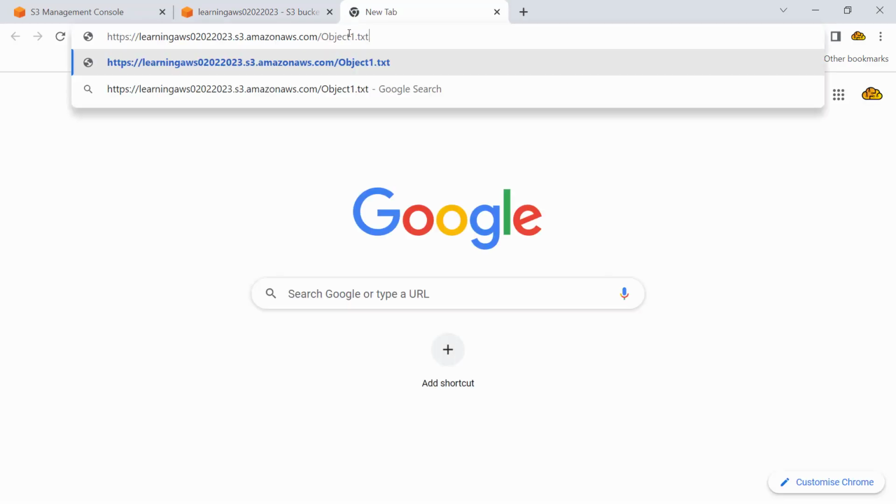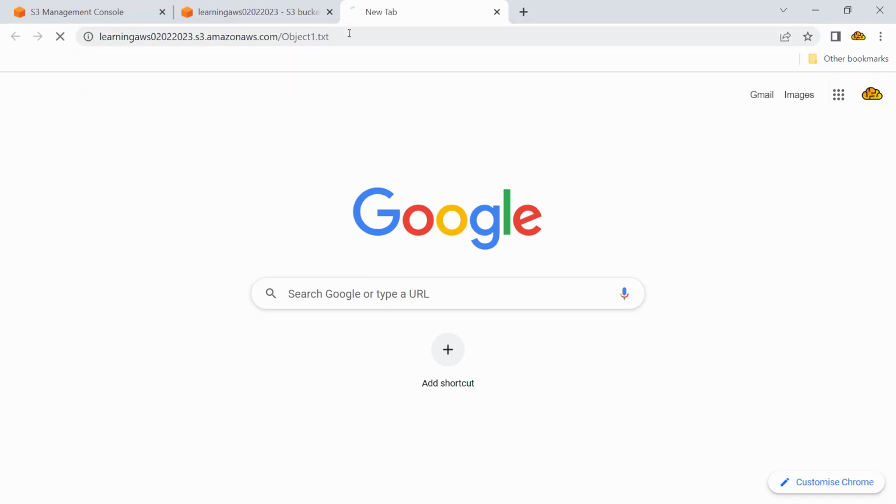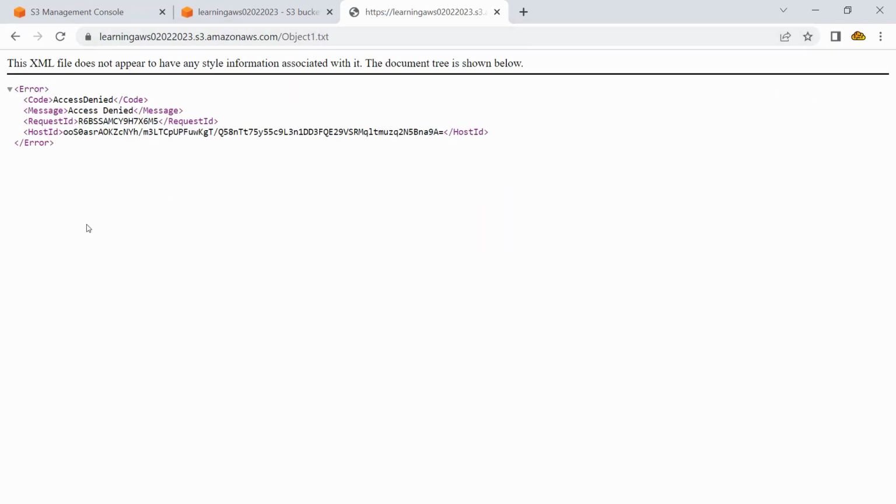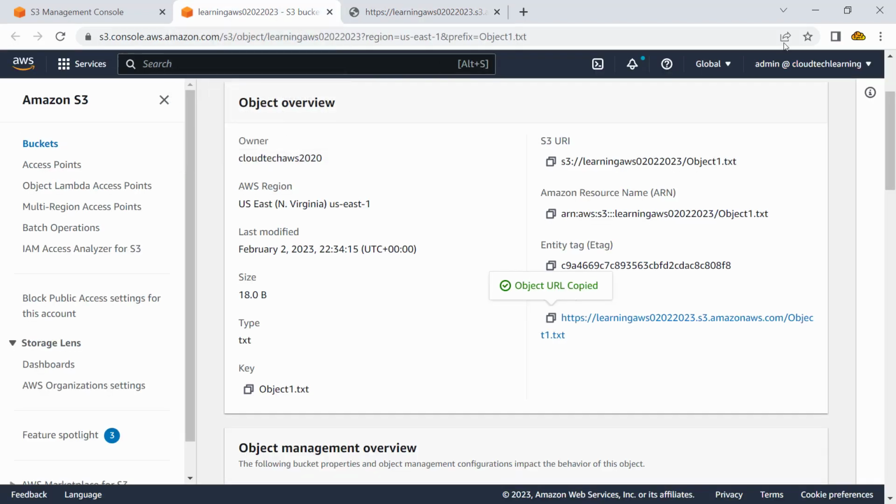If I am going to open this object, obviously I should be getting an error, and it makes sense. Access is denied. We don't want objects to become public automatically, and that's why the S3 default setting is that no object is made public unless you specify so. How to make an object public, we will see in a minute, but let's focus on some additional components associated with Amazon S3. I hope this is clear: what a bucket is, what an object is, and how to upload an object to a bucket. You could upload multiple objects also. We will talk about multiple ways of uploading objects too.